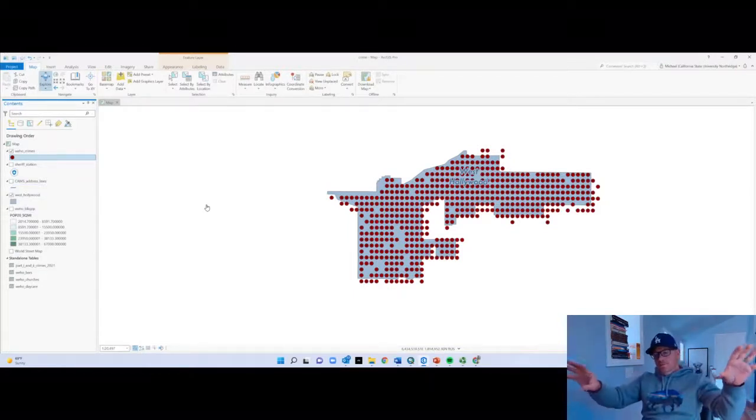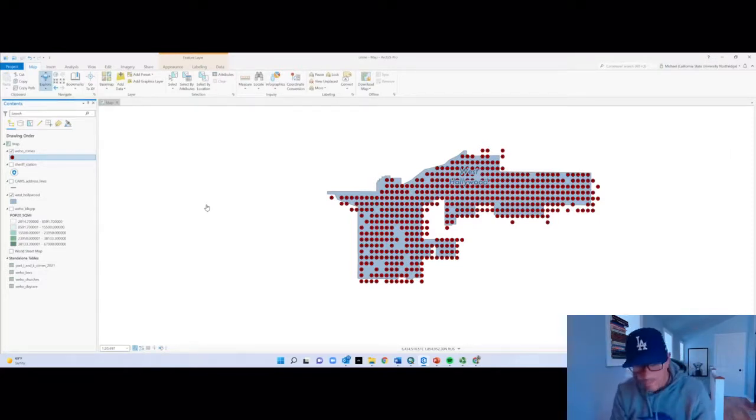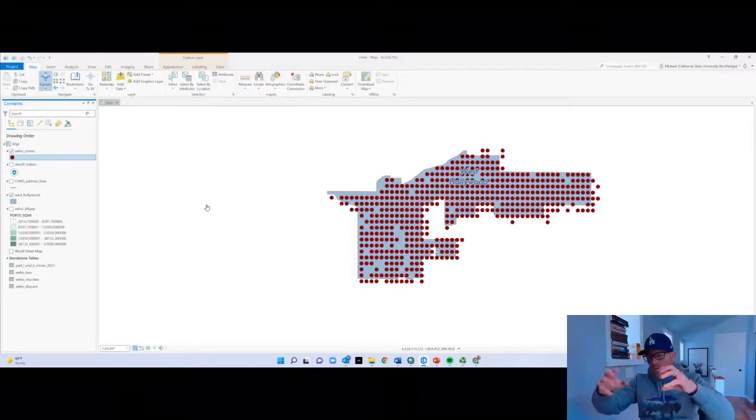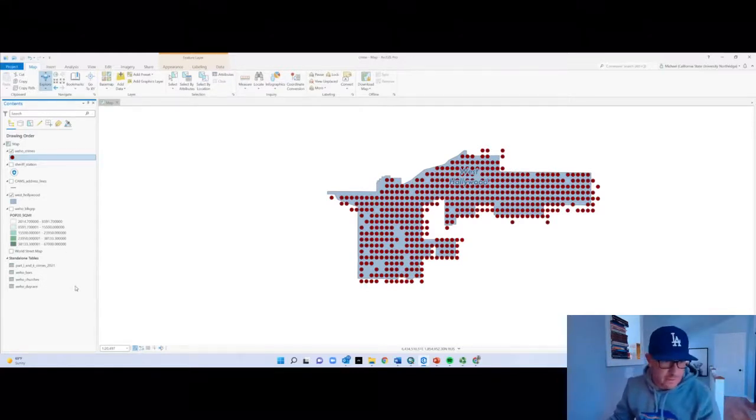All right, so we've got our crimes for West Hollywood. Good work, team. Now, we need to figure out, okay, where are our bars at? How do we know which ones are related to these awful people who are consuming a cocktail or two? Who can we blame for this awful stuff? We gotta map our bars.